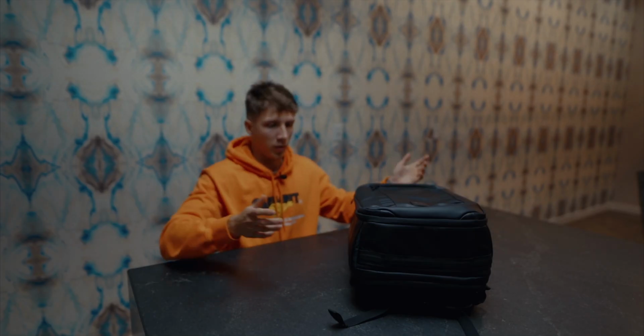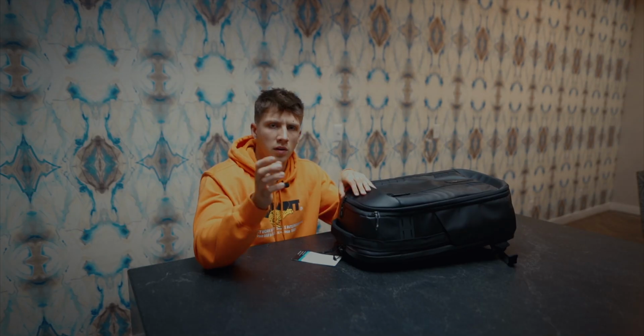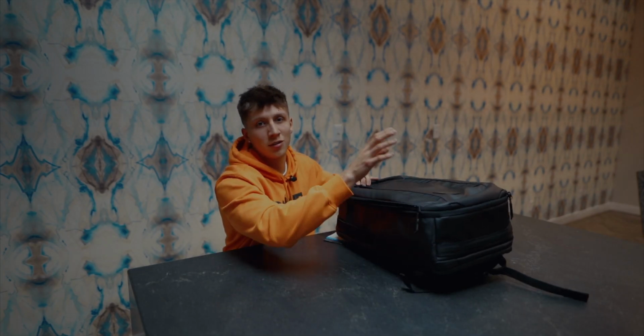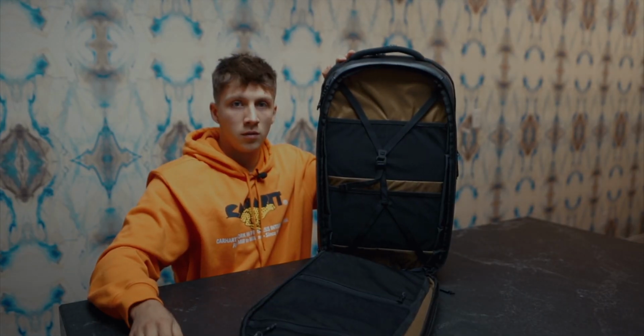But I don't really even know where we're gonna start. First, right up on top. Also, you guys don't have to worry about this being too flimsy. These look like they're actually hard material. See what's under door numero uno. You guys are gonna see it first before I do. What's it look like? Does it look good?